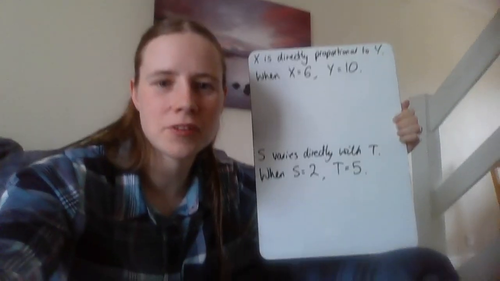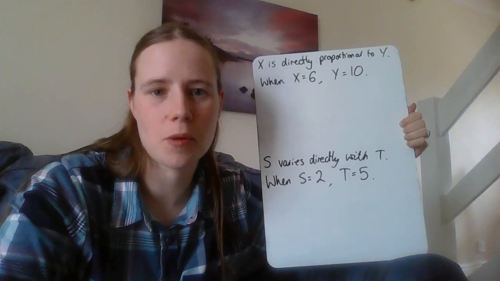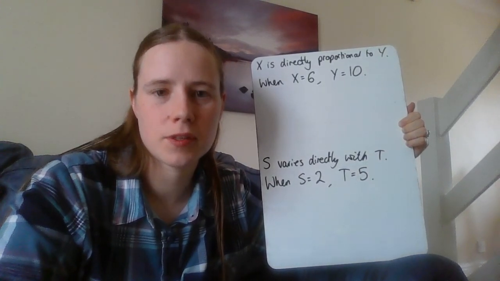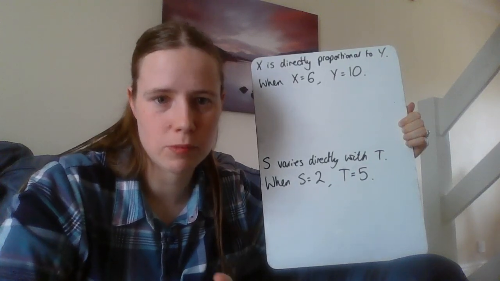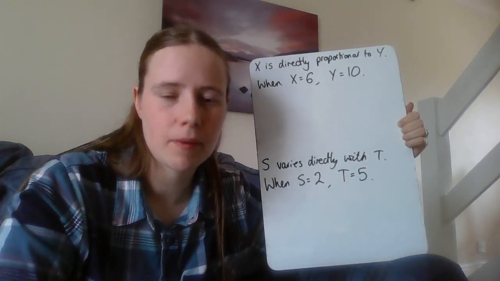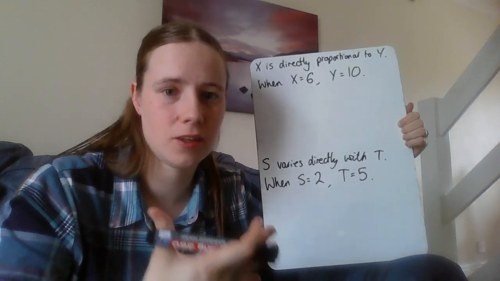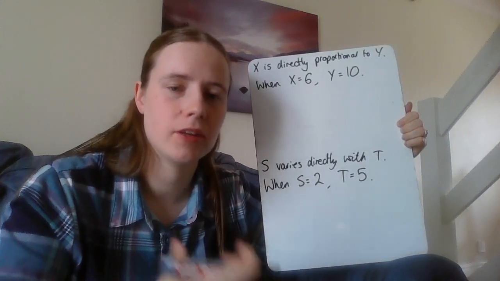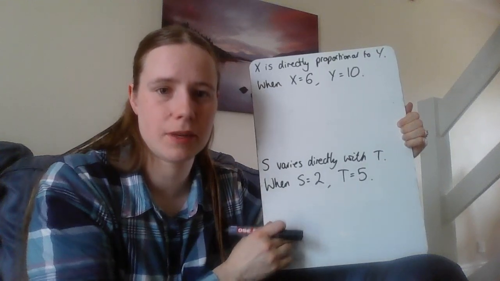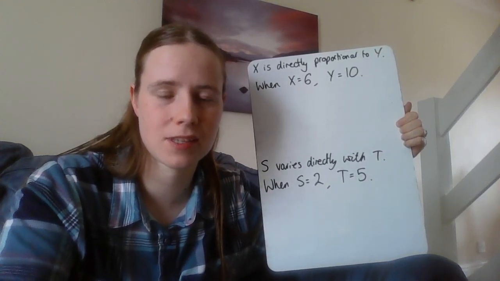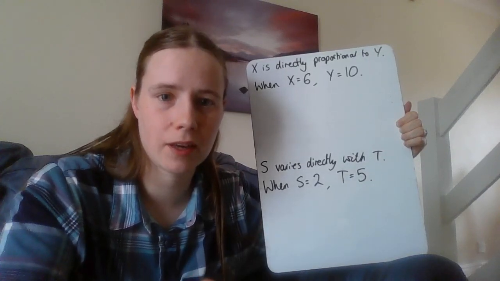Okay then guys, so now on to one of the really key skills of this topic, which is starting to be able to create formulas using facts about direct or inverse proportion. It starts simple and it's a very formulaic staged process that you need to get used to following, but you need to be able to do it for these ones because it gets onto much more complicated ones by the time we're onto the grade 9 stuff that you will not be able to do any other way.